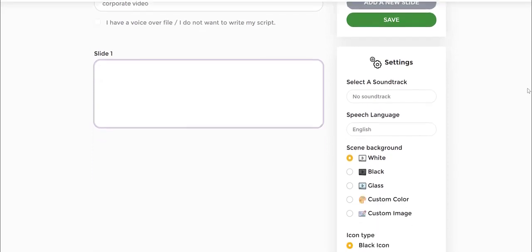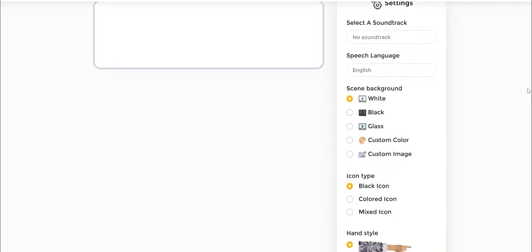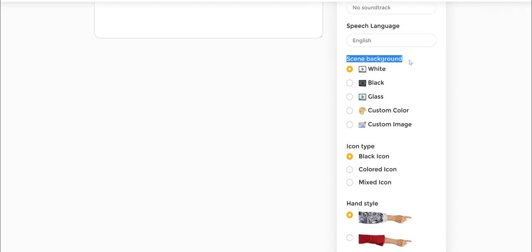What you do is right underneath to your right, you have these options right below the soundtrack. Yes, you can add your own background soundtracks and so on and so forth. You can also change the speech, language, and text, but right below it, you also have the scene background. Here is where you can create whiteboard videos, which is basically a whiteboard, and then you can create blackboard, or you can create glassboard, which is a reverse style video where the hand is writing the other way around, like a mirror effect.